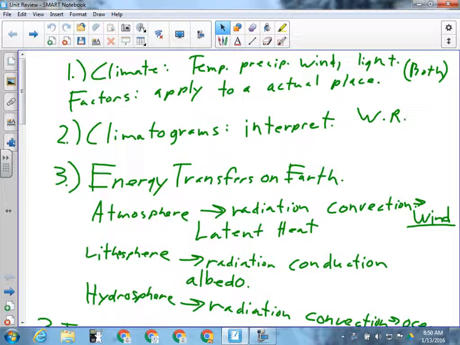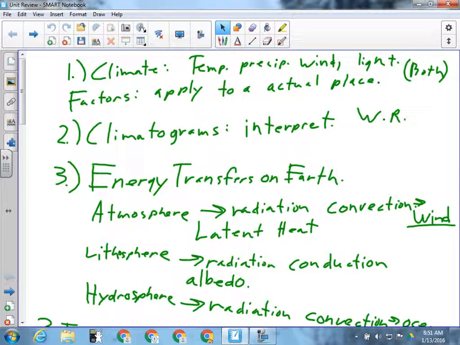All right, so the first thing we went over in this unit has to do with climate. Now, the things you need to know about climate: the components of climate, and there are 4 of them: temperature, precipitation, light, and wind. But also, and probably even more importantly, the factors that affect climate, because we did a whole thing with the climatogram activity about investigating which factors were indeed most important, at least for Canadian cities. So we need to remember also some of the factors.